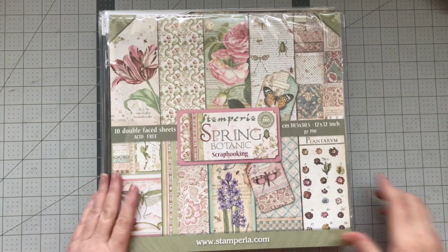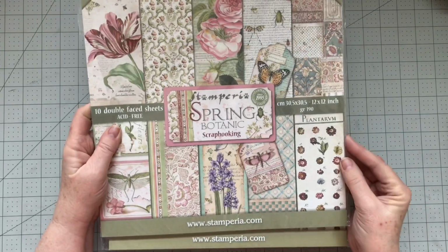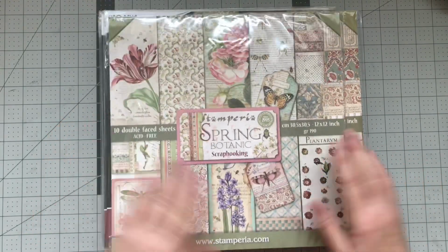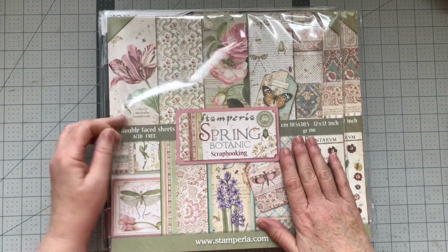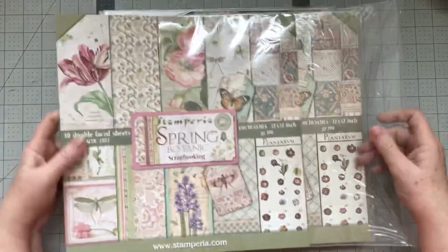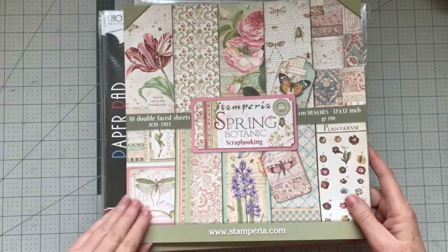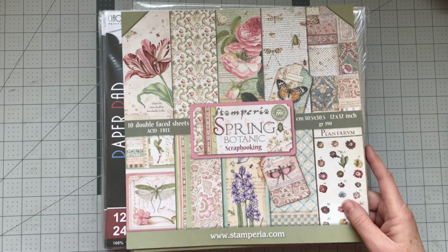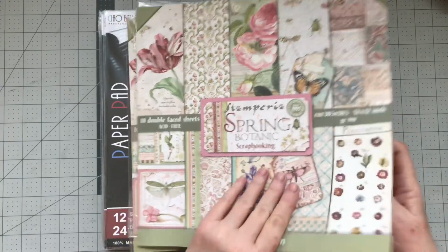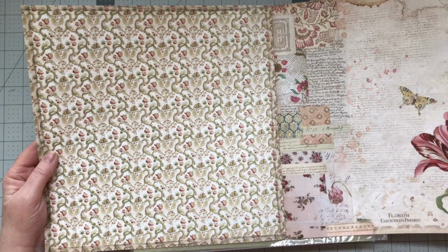One of the other pages or patterns that I got is the Spring Botanic by Stamperia. And this is also 10 double-sided sheets of paper. And again, the cover is so beautiful that you can use this for tags in your photo album, or you can use it for pockets, different ways to be able to use it. And look at that. The back cover is just beautiful.